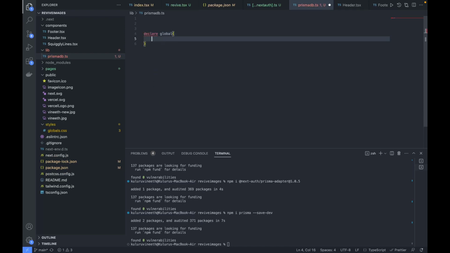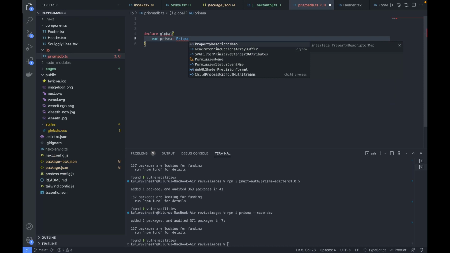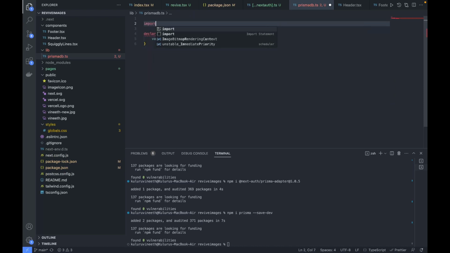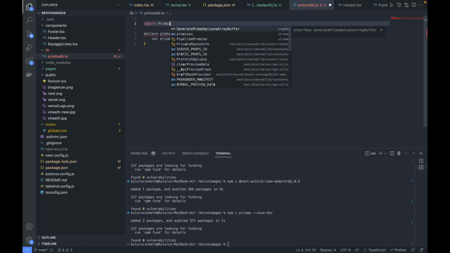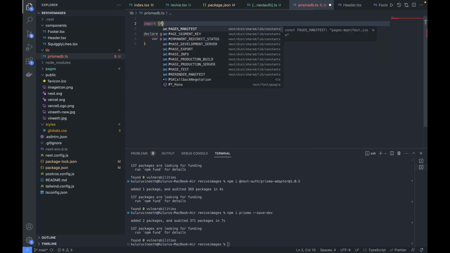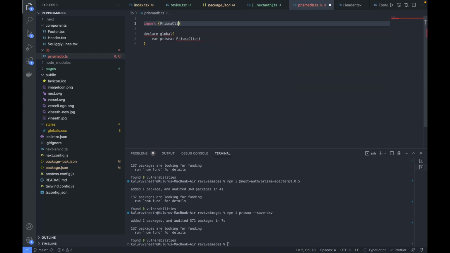So we're going to declare this in the standard way. If you go to their documentation, this is how they recommend us to use this. So have the variable prisma, and this would be of type PrismaClient. So let's import this from @prisma/client, or else undefined.